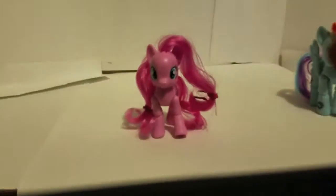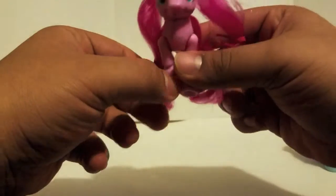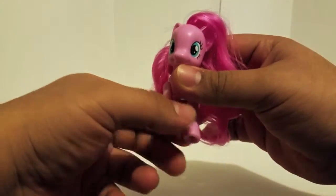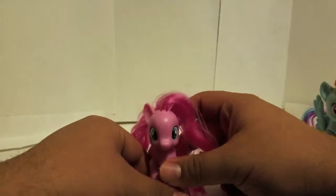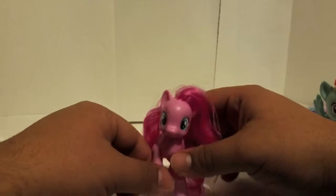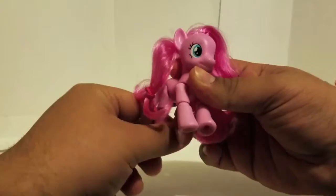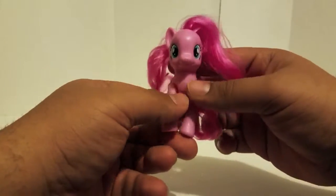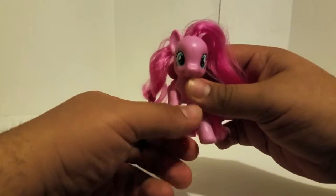Actually, let me move the camera down a bit. For the sake of having Pinkie Pie in my collection. Anyways, the articulation is the same. Luckily, she doesn't have the gimmicks. As I said in my other videos, Fluttershy and Applejack have a gimmick where they have gears inside of them that makes them move their hooves in particular ways, which makes their chest way too big, so they lose a lot of articulation in the front legs.